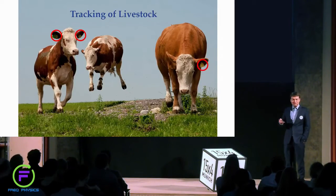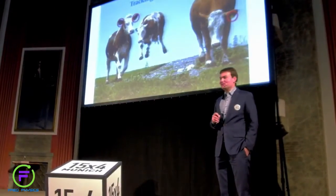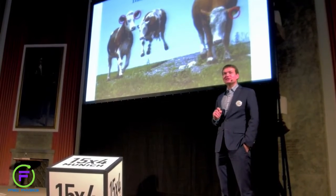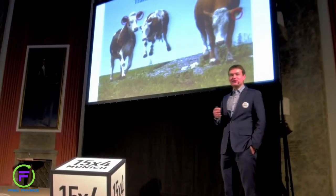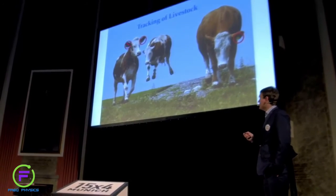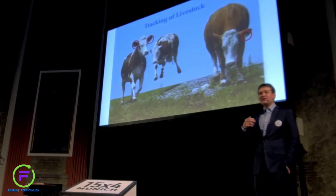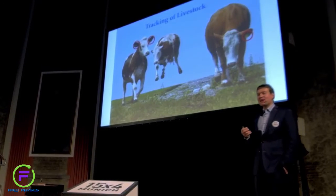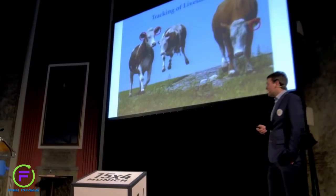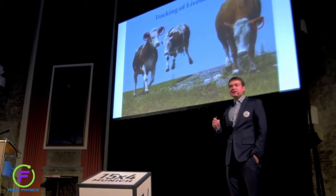Imagine you are a farmer somewhere on the alpine meadows and you want to make your cows happy, so you let them enjoy the sun and walk wherever they want. But by the end of the day you would like to know the more or less exact location in order to bring them back to a safer place. For that you use special tags attached to the ears of the cows — they have a battery inside, called active tags, and they can work on much larger distances.